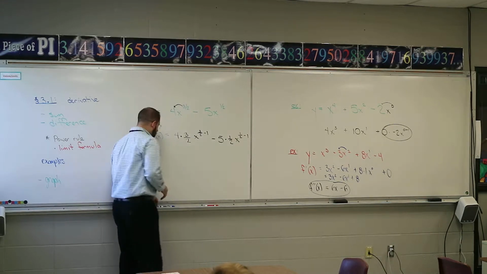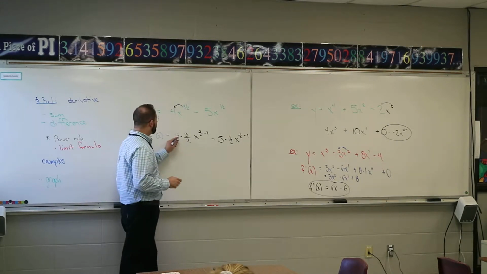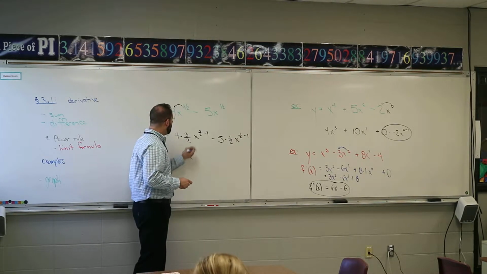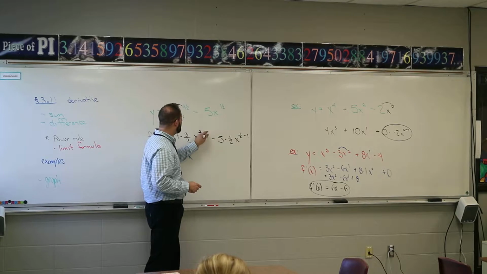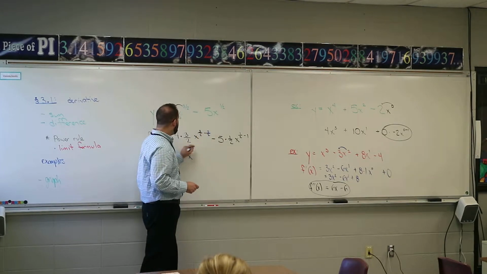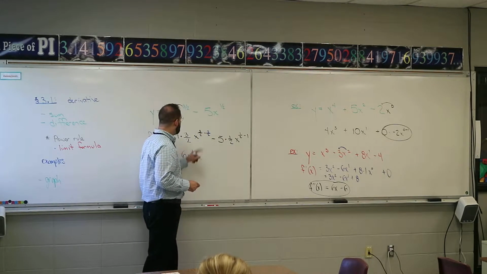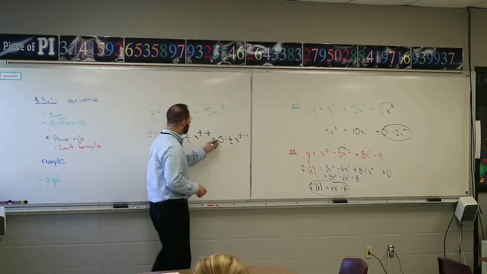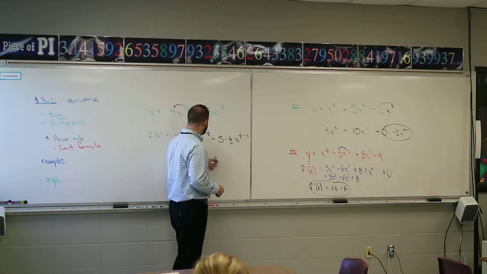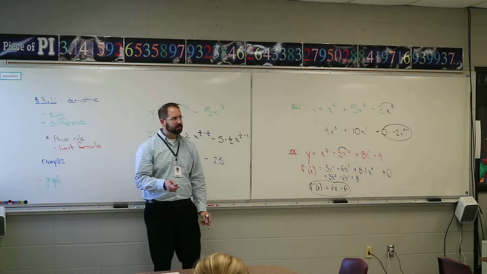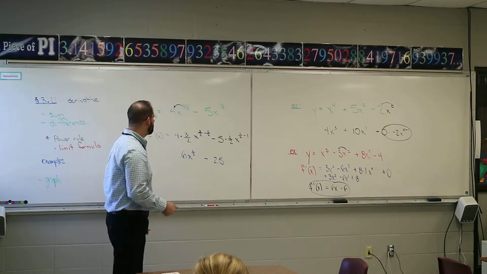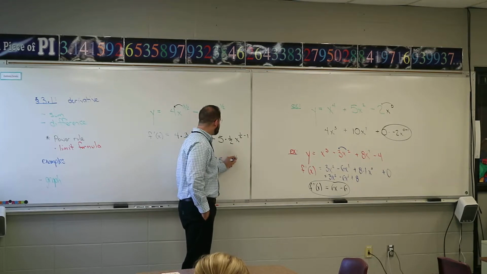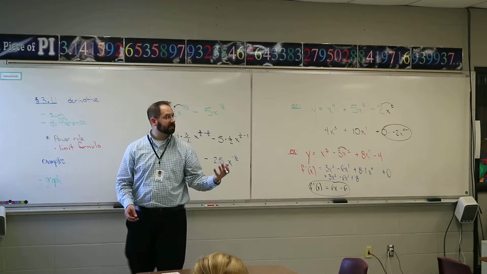Okay, now, 4 times 3 is 12, divided by 2 you get 6. And when you actually have to subtract these, you have to get common denominators. 0.5 is 1 over 2, so 3 over 2 minus 2 over 2, and this turns out to be x to the half power. Because when you subtract fractions, you just subtract the top number, so it's 1 over 2. Over here, 5 times half, that's 2.5. You can leave it as 5 halves. Take 5 times the top. Now, when you subtract this, you're going to get a negative half. That's the part a lot of people forget or don't realize you can do.